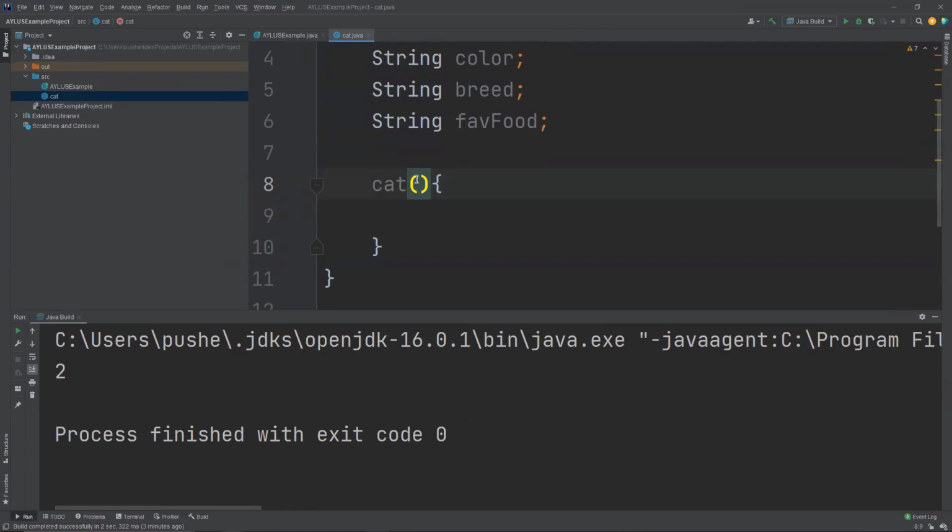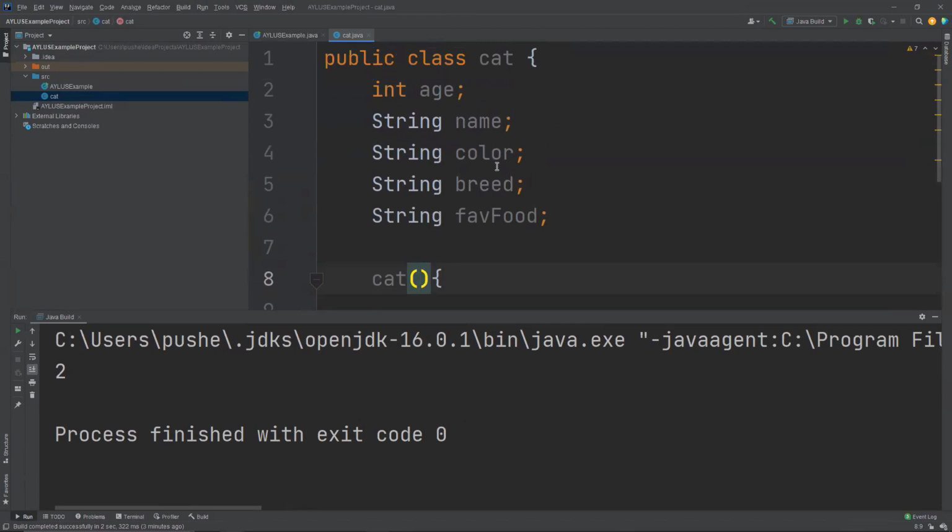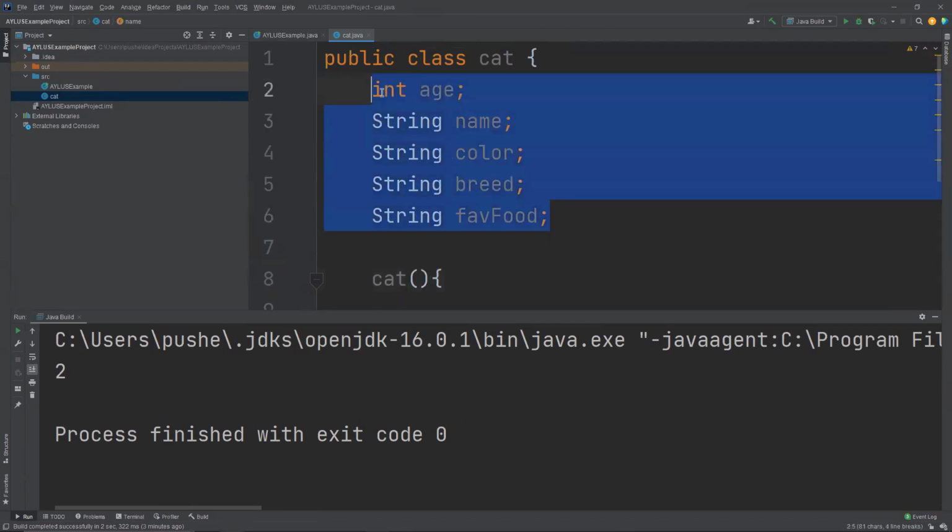What a constructor does is it's a setup function for your class. Basically we have a bunch of variables here, right? We have age, name, color, breed, and favorite food, but we're not setting them to anything, because when we make each individual cat, we're going to set it to individual items in the class.